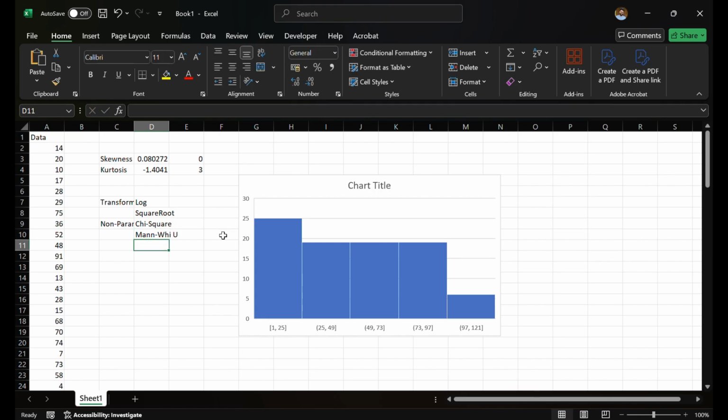These are non-parametric tests. But if you have to perform a parametric test only, you can go ahead and perform it, because the central limit theorem comes into the picture.